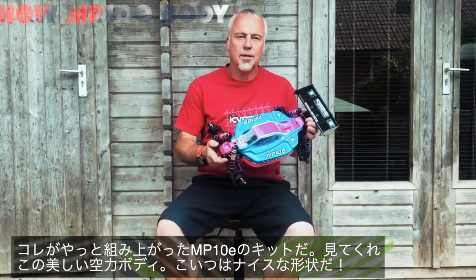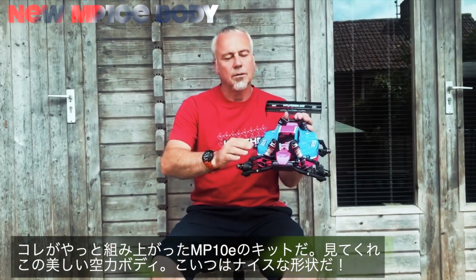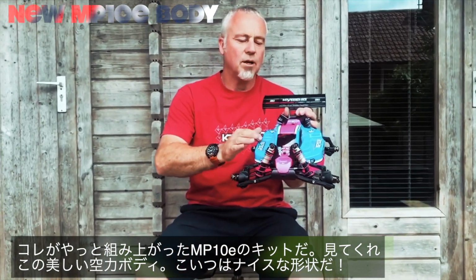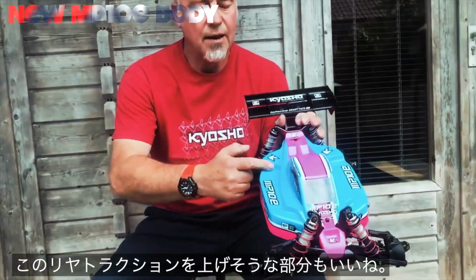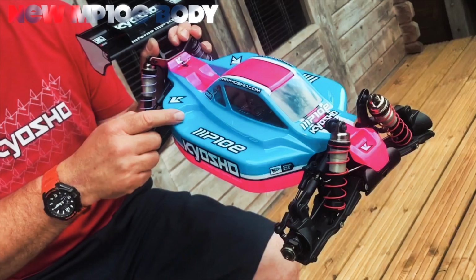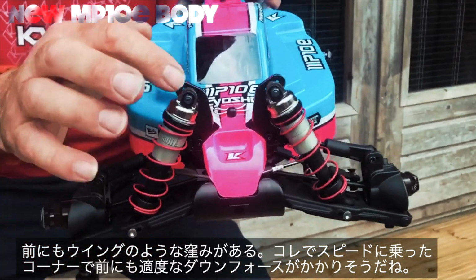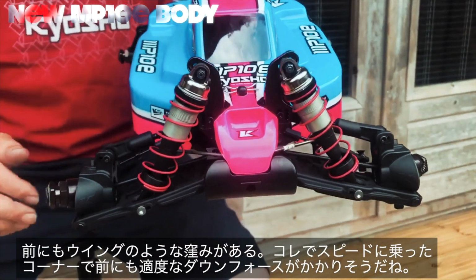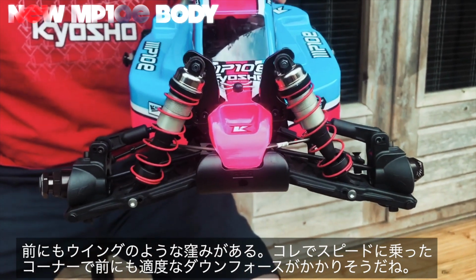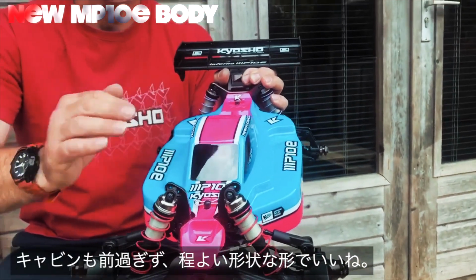Here we have the MP10e built. It's got a nice aerodynamic body, which I think is really smart. They've really done a good job. You've got some nice downforce aero on the back to keep the back end put. And then you've got a nice little front wing pocket in here to give it a little bit more downforce at high speed when you go around corners. And a nice flow, not too far forward cab, not too far back.